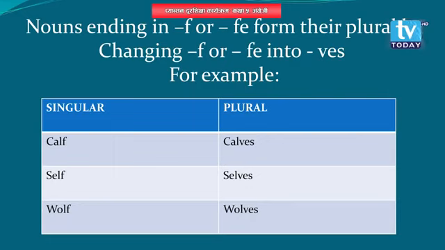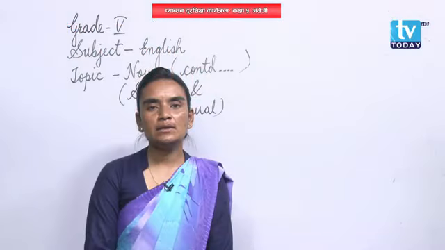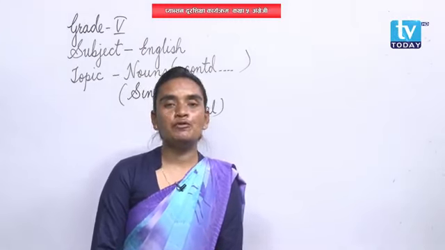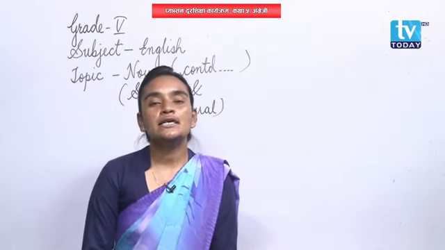So dear children, in the same way, we have also talked about FE, which should be there so that we can make it into plural. So the instance for it is KNIFE, knife. The ending two letters are FE. So simply children, we can find the plural of it, KNIVES, knives.